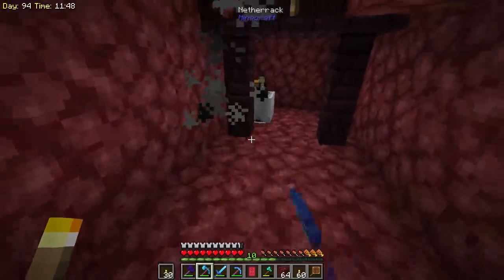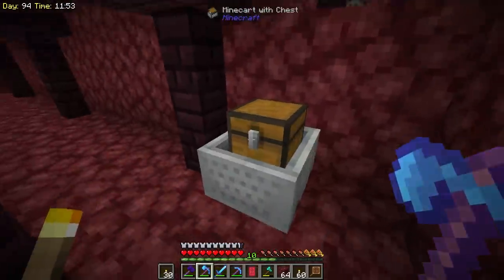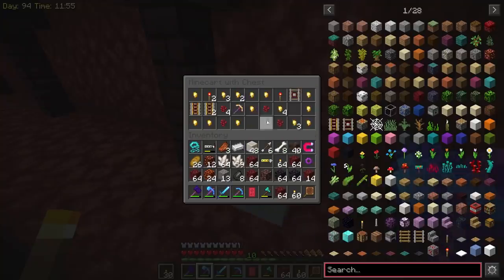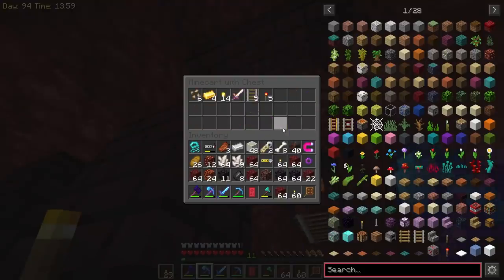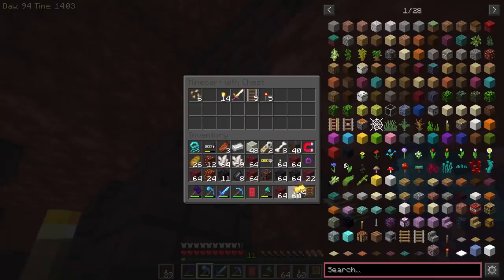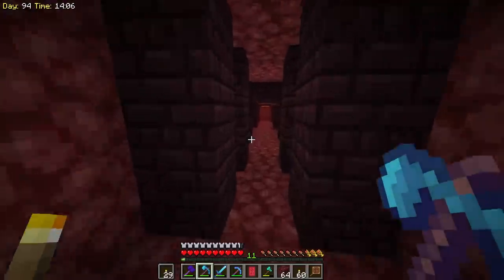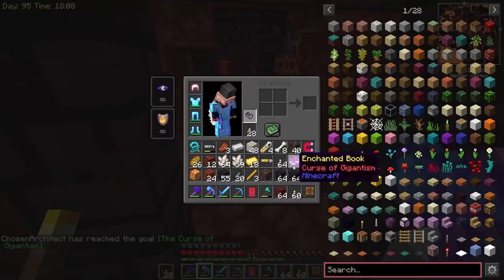Just as I thought, there's actual carts down here. I have something good. It does have nether related items in it. I don't know if it's because we have night vision. Wow, I'm finding these all over the place. I mean, right there. I'll definitely take the gold. Yeah, the gold's useful. So I just found this enchanted book called the Curse of Gigantism.